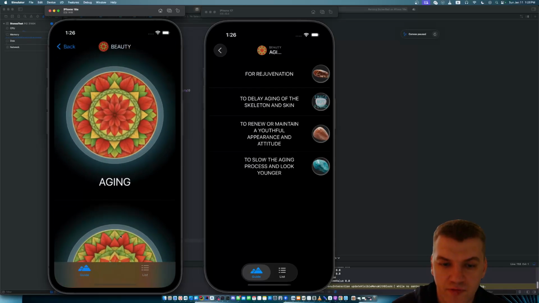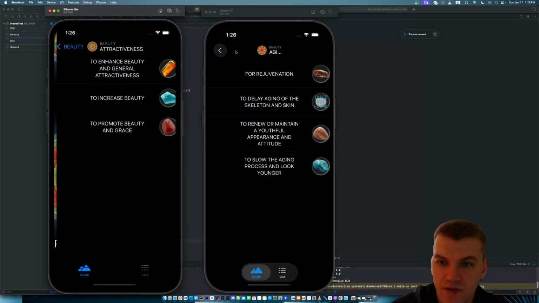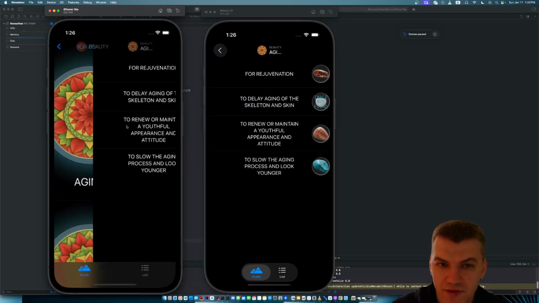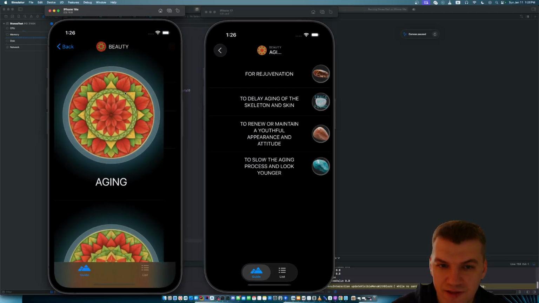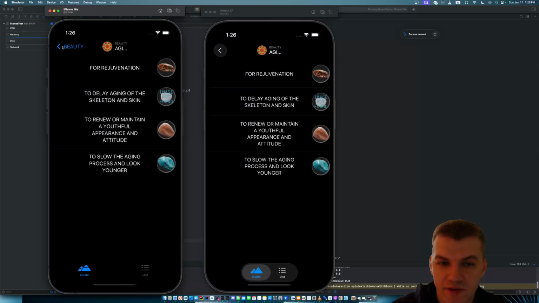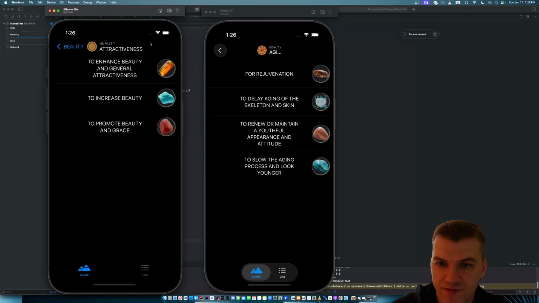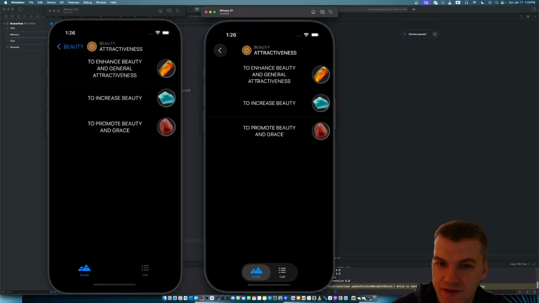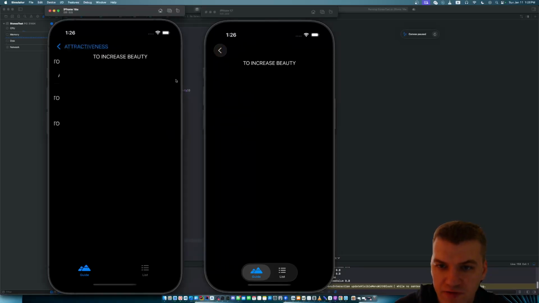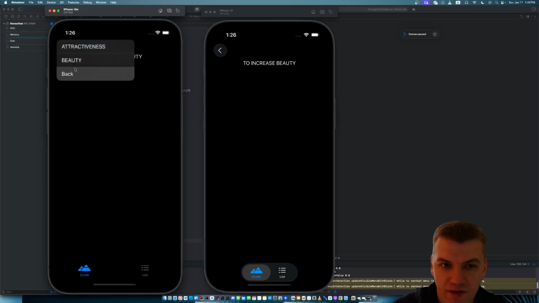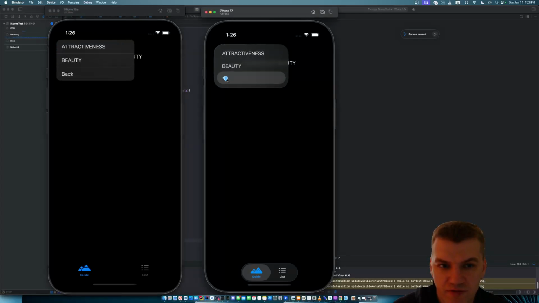I still need to figure out why it's doing that. Attractiveness is much longer than aging, but aging is getting shortened and attractiveness is just fine, and the same is here. The back button is a little bit different between simulators. Let's say I choose increase beauty: here I have just back, and here beauty and attractiveness, with a little bit different UI also.